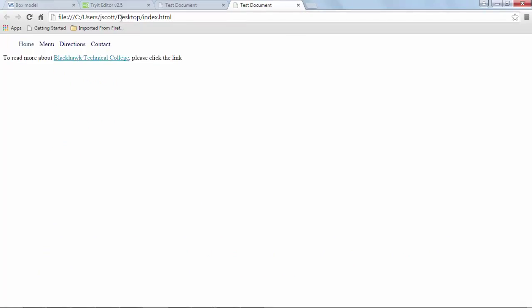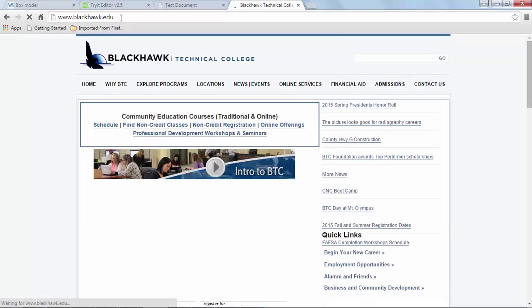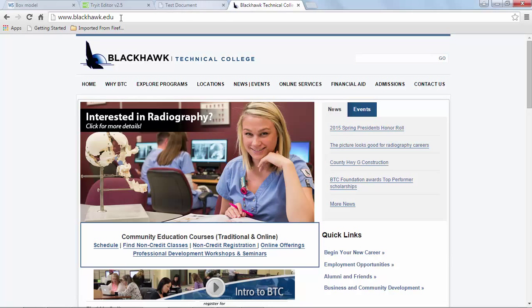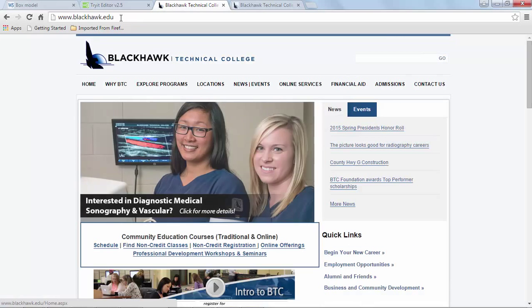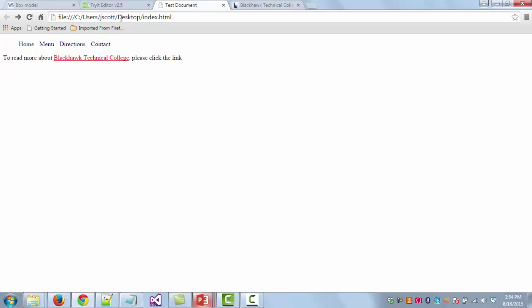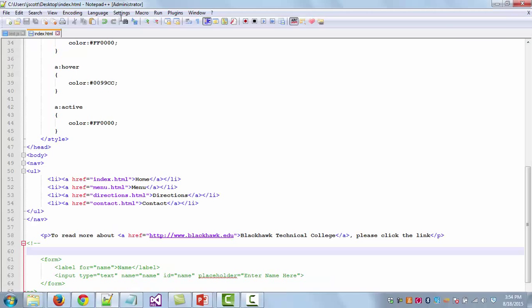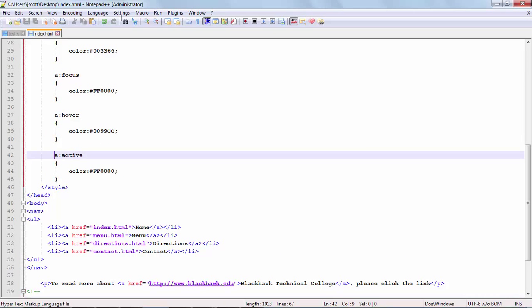All right, so notice when I put my mouse over it how it changes color. Once I click it, you may or may not have noticed, but when I clicked it, it turned red when I held down on it. So it's kind of a black right now. It's blue when I mouse over it. It's red when I click it. So let's see how that looks as opposed to the CSS that we put in. There's red. That's when it's active.